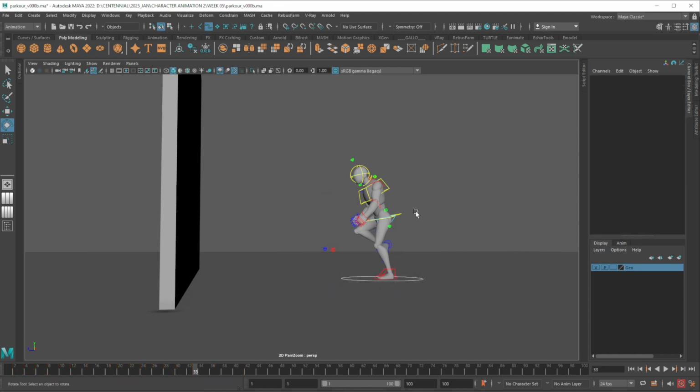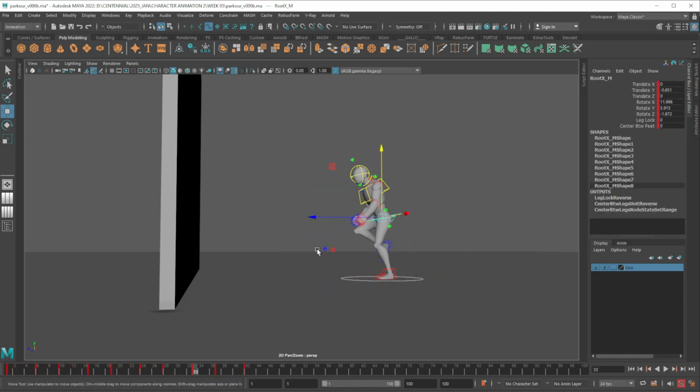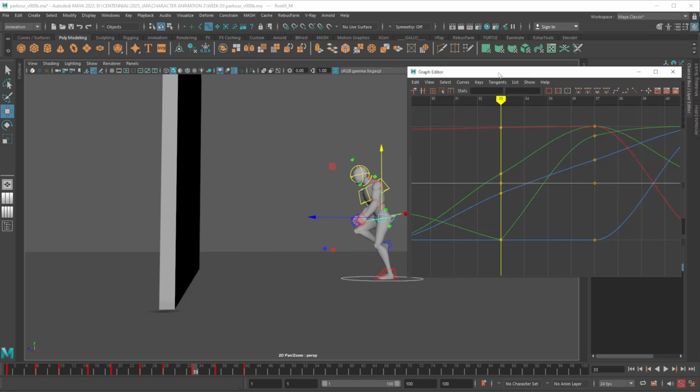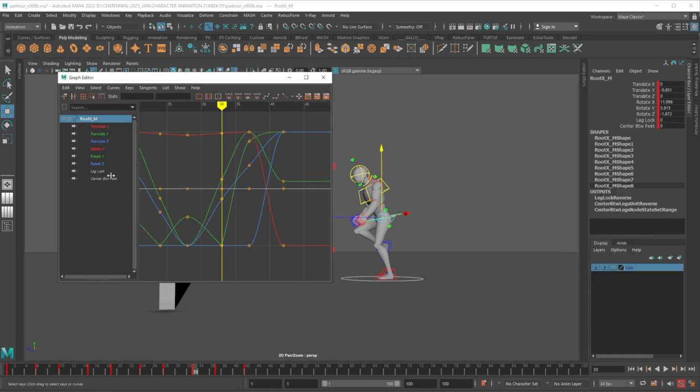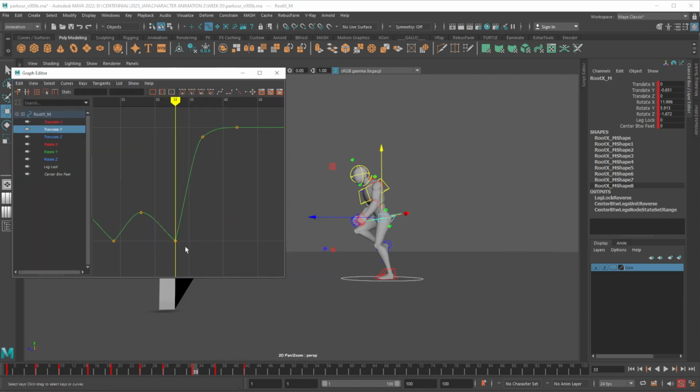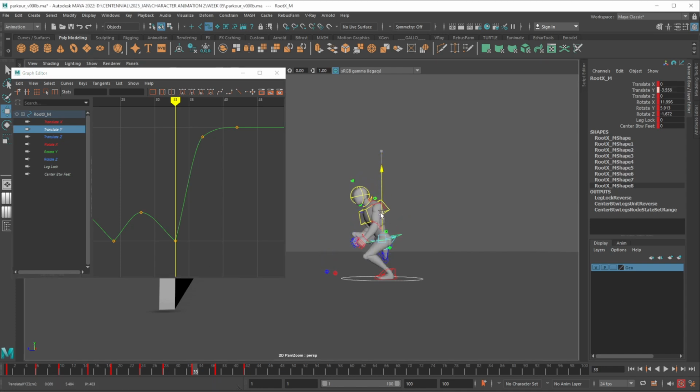I'm gonna even select the hip and I will check in the graph editor to translate Y and see when it's bouncing down, and I'm going to exaggerate on this.